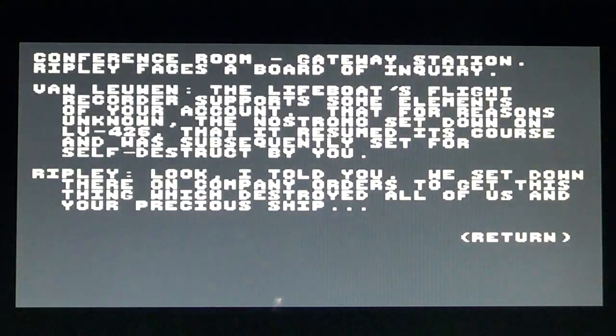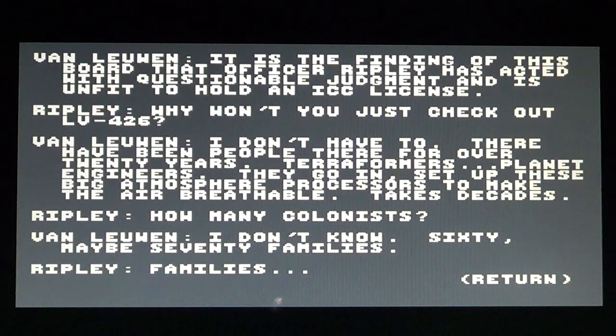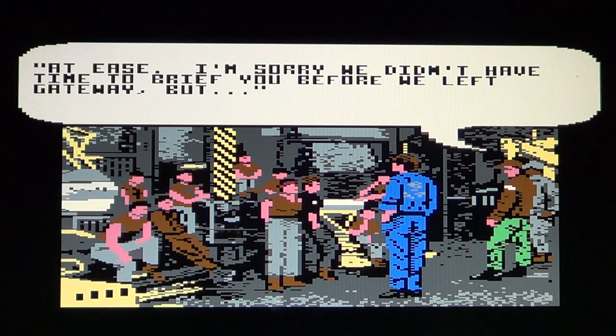And of course, the game starts in the environment with all the conversation of the real movie. So graphics were pretty nice for the Commodore 64, I must say. This is kind of the graphics of the time.